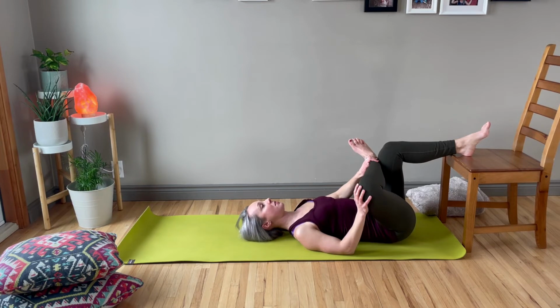Of course, for any of these, if it's feeling really, really good and you want to stay in them for longer, feel free to press pause and just stay in for as long as you like. Relax those shoulders. Drop those ribs down. Again, for all of these ones on the floor, if you have a tough time dropping your ribs down, just put a pillow behind your head. That will help support it and make it easier for you to drop your ribs down. Go ahead, give me 2 more good breaths on this side.